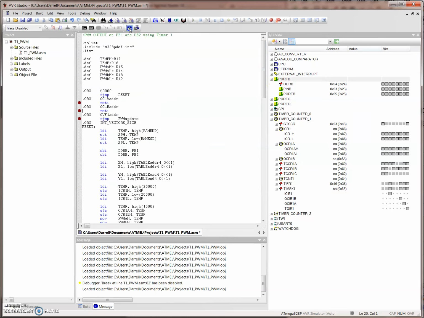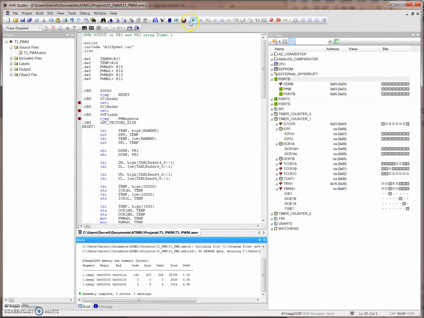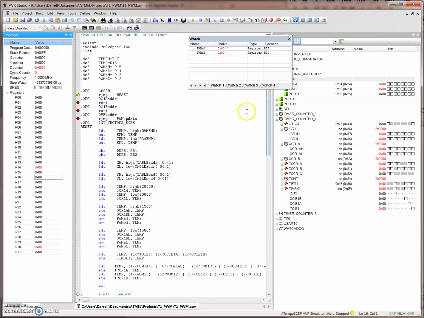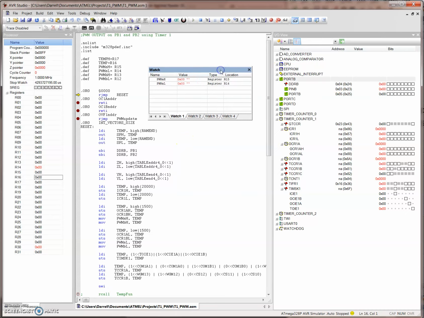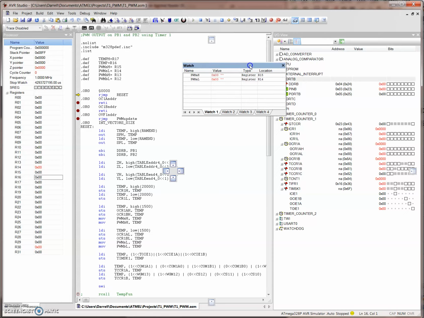So let's build that. Okay, and run it. And we've got 20 seconds left in this video, so I'll leave it to you to simulate it, test it, and run it to the breakpoints at full speed ahead and watch the pins on PB2 and PB3. And so we'll wrap this video up here for now.